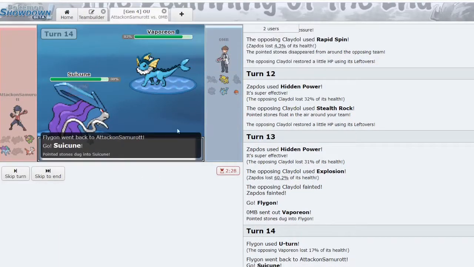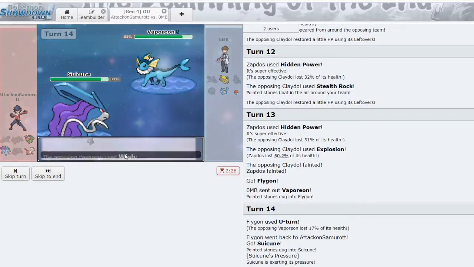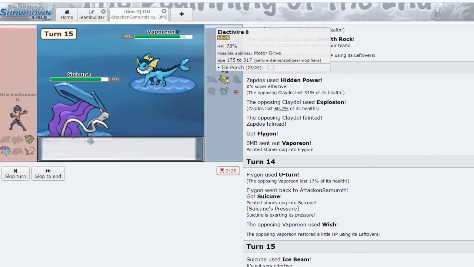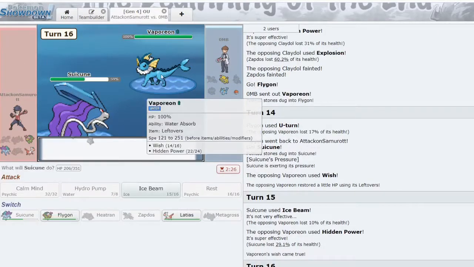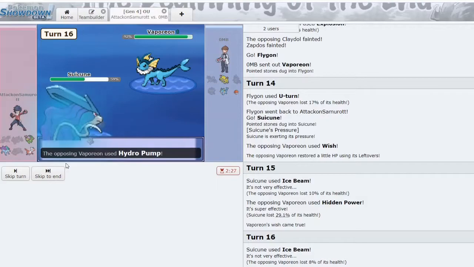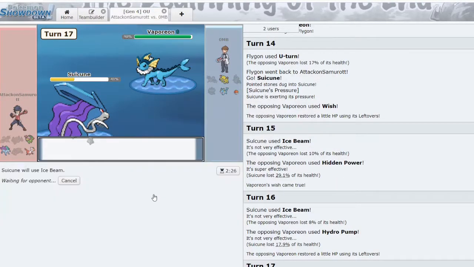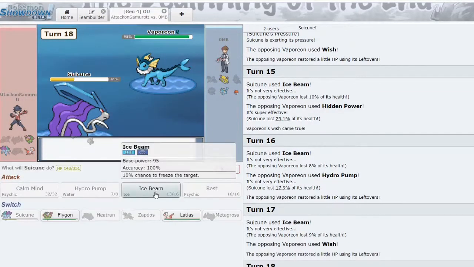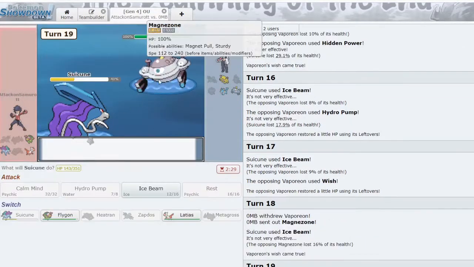I think my best way to really break this is just to Ice Beam through. So I'll just Ice Beam through. Because, I mean, we have a chance to get a freeze as well. So I may as well take that chance. Okay, so it's HP Grass. That's good to know. Pump. Okay. So HP Grass, Pump. I'm still going for the freeze until we get it. They go Mag. Okay.